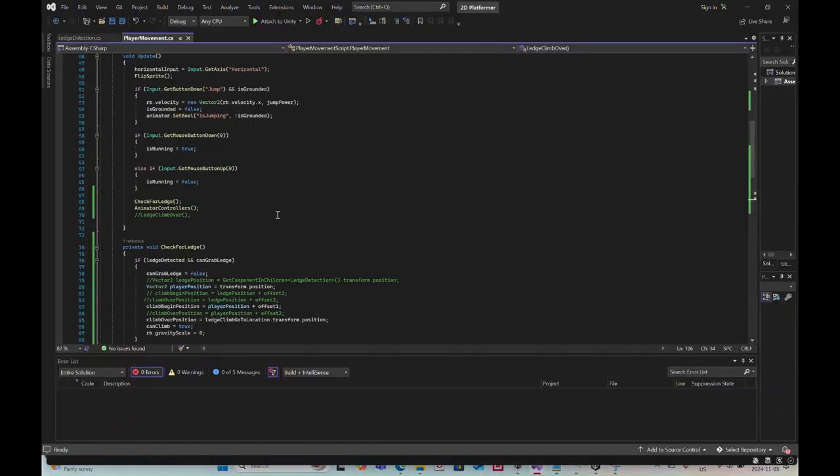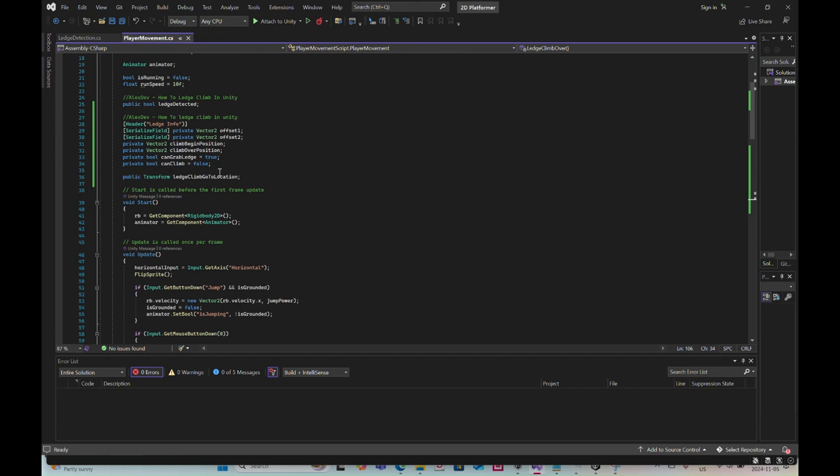So just to go over, these are all basically the same stuff that he put in his tutorial. The only thing I added was his public transform ledge climb to location.